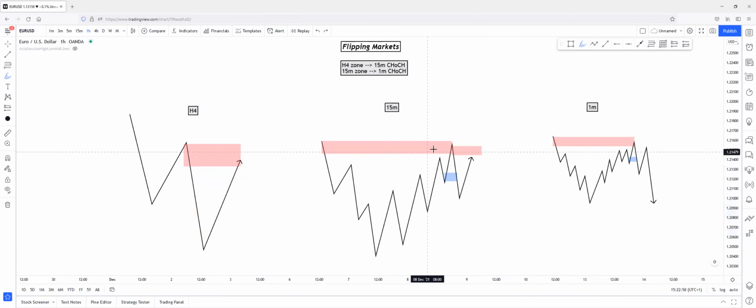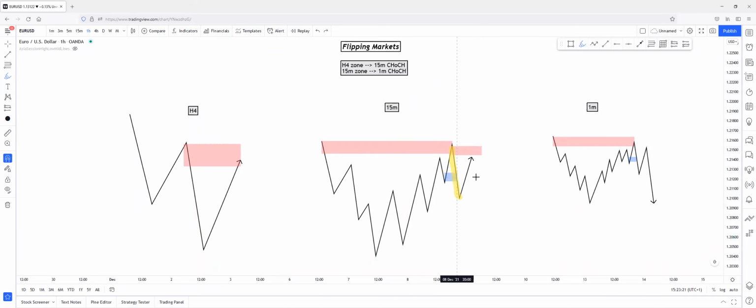Okay, price reached the 4-hour supply zone here, tapped into this 4-hour supply zone, and you will have to wait for a 15-minute change of character. So as you can see, this was the last demand zone that created a new high with an inefficient push and break of structure, and this demand zone caused the tap of the 4-hour supply zone. You will have to wait for a 15-minute change of character here. So this is the 15-minute chart. Price changed character on the 15-minute and broke through the last demand zone, which means a supply zone will be formed, and it was formed here.